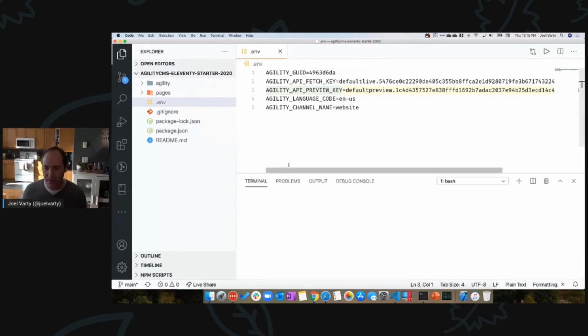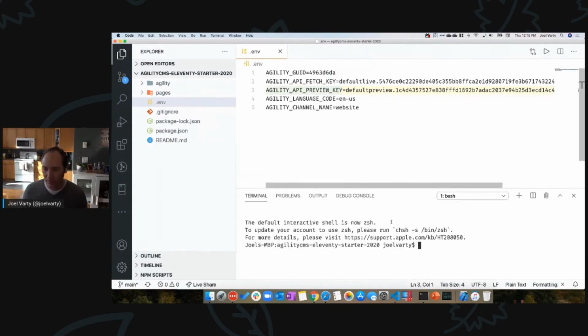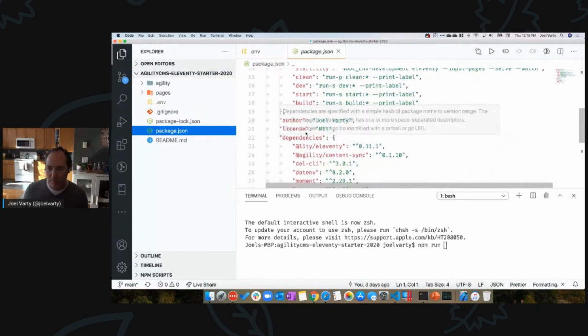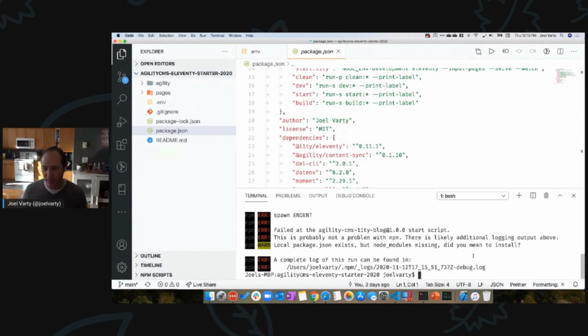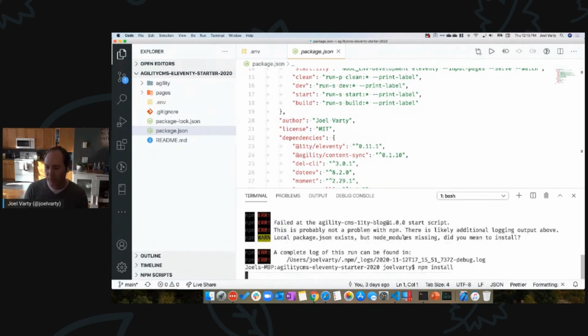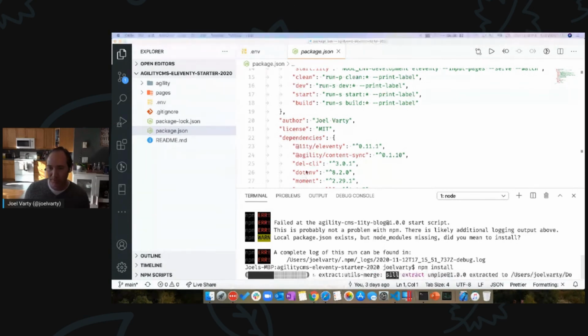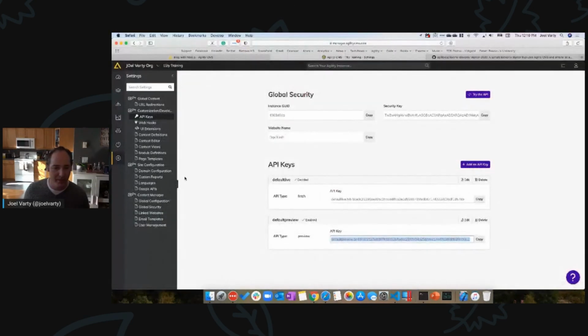And I'm going to run it in the integrated terminal. So let's try that. So npm run, and I think there was a start. npm run start, and I'll go through this in a second, but let's just get to it and see what this thing actually does. Oh geez, of course it didn't work. Oh yeah, npm install is the first thing you need to do. If I was reading properly, I would have said that.